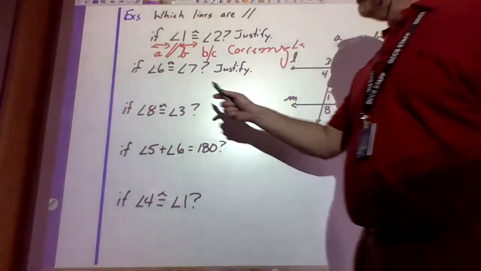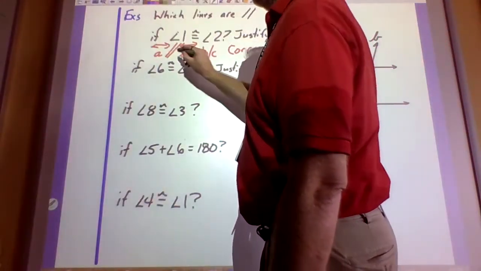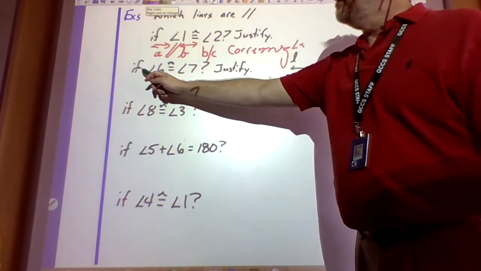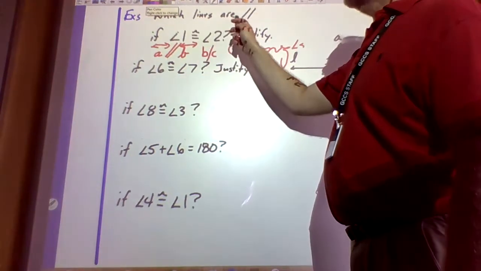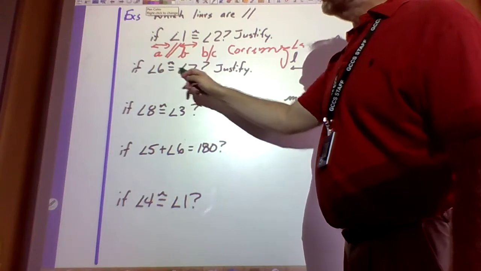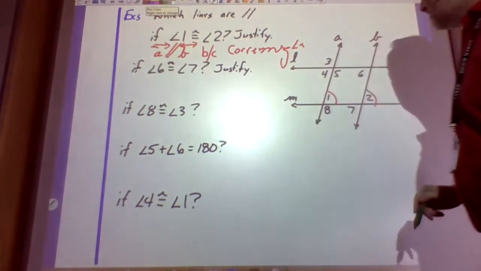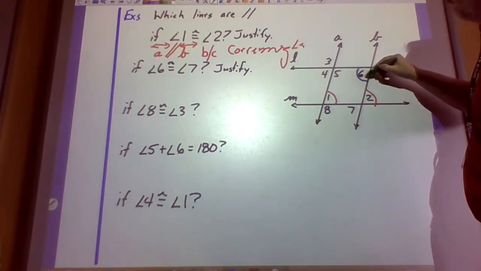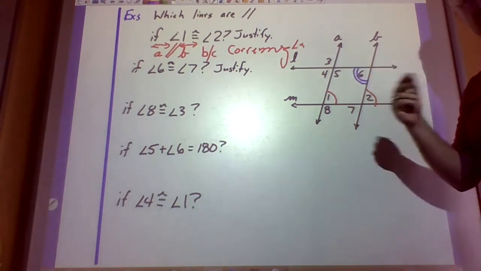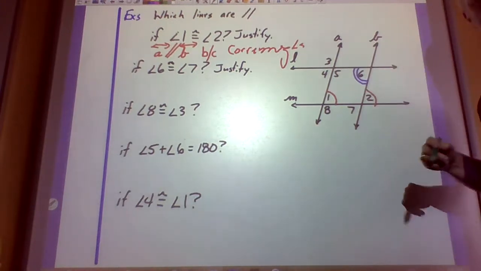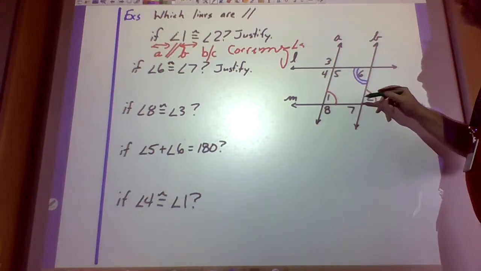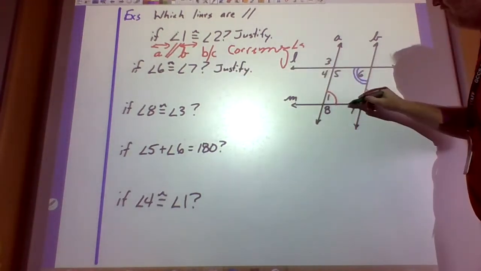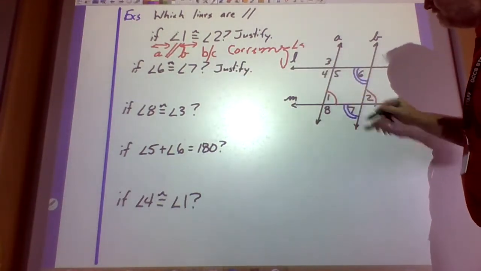So in problem 2, I'm going to color code these. I used red on the first one. I'll switch over to blue on the second one. In the second one, they say, what lines are parallel if angle 6 was congruent to angle 7? So let's find 6 and 7. Here's 6, so I'm going to give him 2 blue swooshes, and you all can just do 2 swooshes at home. If you got colored pencils, that'd be great. And then 7 is congruent to him, so I'll give him 2 blue swooshes.